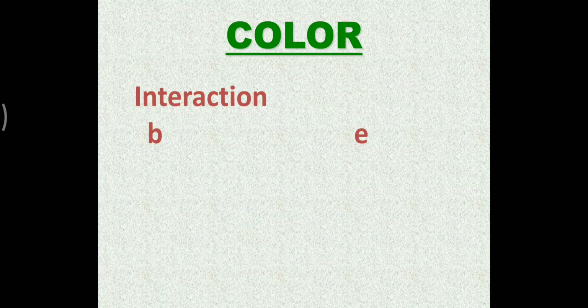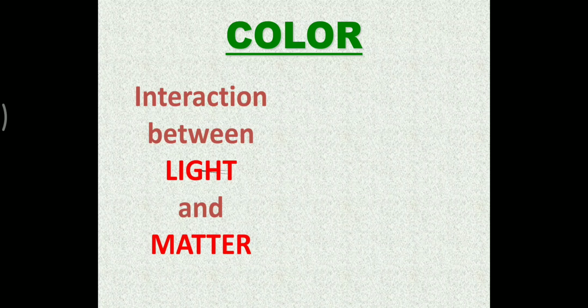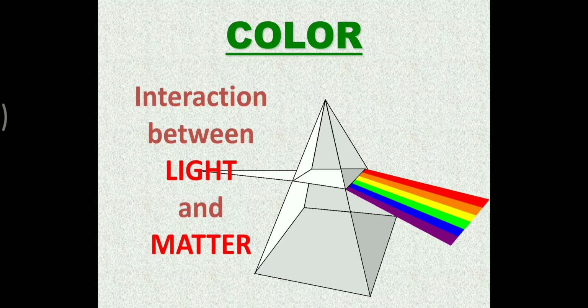Now what is color? How do we see color? Whenever there is interaction between light and matter, there is a possibility of seeing color. So mainly to see color, we need light and matter. You can understand by a simple example. If there is complete darkness, can you see any color except black? No. That is due to the absence of light. Though there is matter or a material object in the darkness, we cannot see the color because of the absence of light. So to see color, we need light as well as matter.